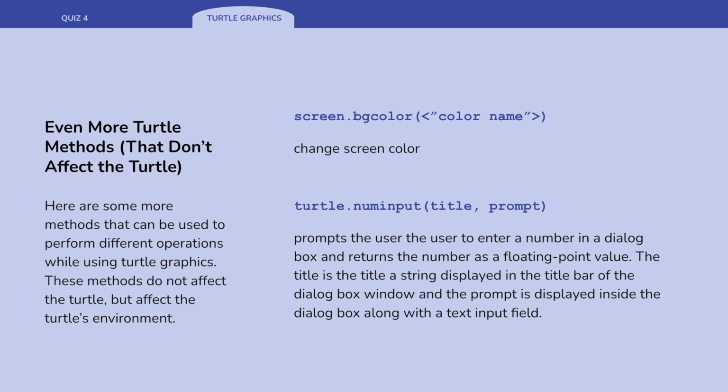The same thing is true for this function here. The only slight differences are that one, it has to be a numerical value, and two, the prompt appears in a dialog box rather than in your terminal in the command line. The two arguments that it provides are a title and a prompt, which just allow you to specify what text is going to appear in the dialog box. I'll show you an example of that in just a moment.